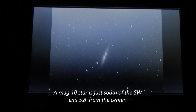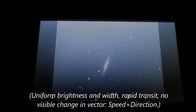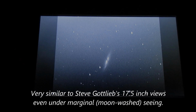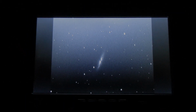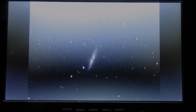But here we are getting a very good view of a pair of galaxies. Oh, we just had something pass through the screen, and we can evaluate that for what it might reveal. Anyway, we are getting a very nice view, and I would say these views are comparable to a double-digit aperture scope, probably 15 to 20 inches right now under these conditions. Very, very nice. Okay, now I want to go after some faint galaxies virtually overhead to characterize what we can see better using the REV II system on El Quattro, the F4 Newtonian fast reflector.